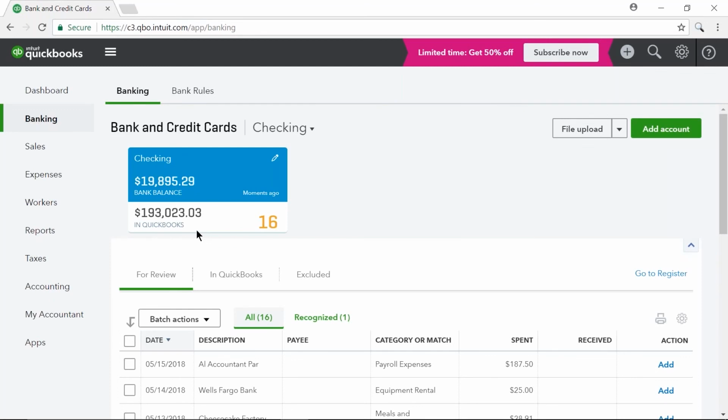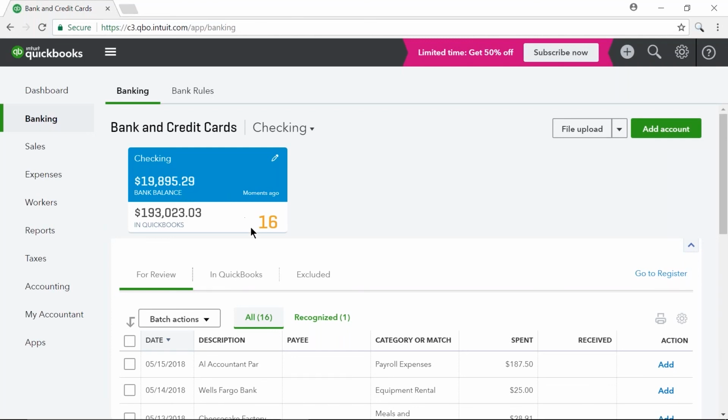As we add them, they will start to change that in QuickBooks balance. Also, it could be that you've written checks out of QuickBooks or you've written handwritten checks in QuickBooks. In those cases, QuickBooks knows about those checks, so the balance is going down based upon those checks. But the bank doesn't know about checks you've written until they get cashed. So they're not going to be affecting the bank balance. So it's actually normal for these two numbers to be different. And in fact, the larger a business gets, the bigger that difference will often be.